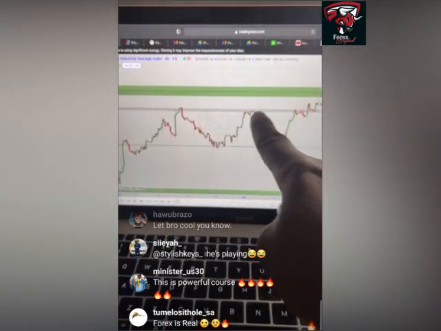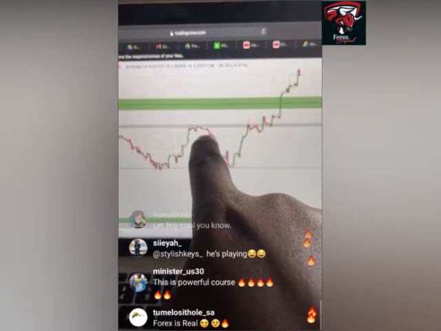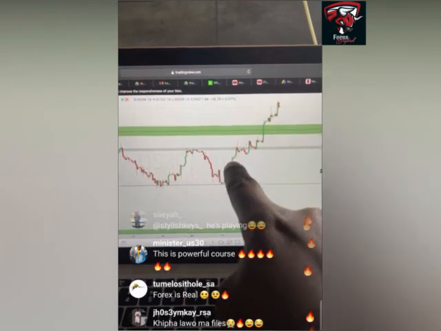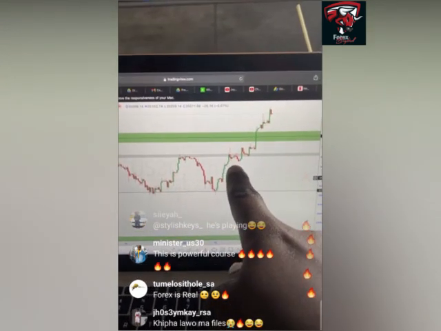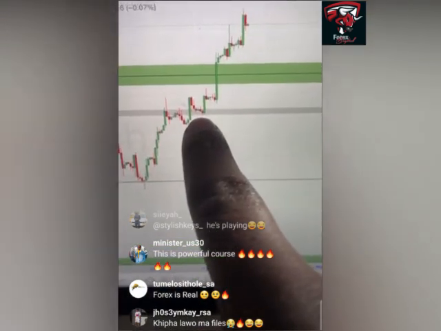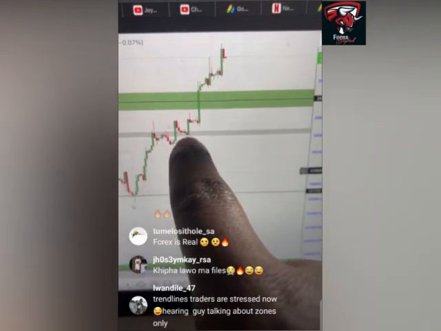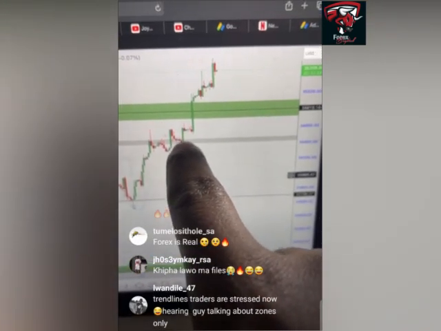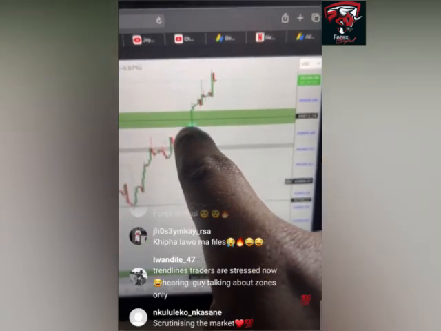So the same zone that I draw on the daily time frame is the same zone even on the H4 that pushes the market down. It's the same zone that the market was rejecting on over there. Same zone that the market broke and came back to retest. Can you see that retest exactly on that gray area? And from that gray area, you can now see the market pushing up, pulling back a bit, pushing back up.